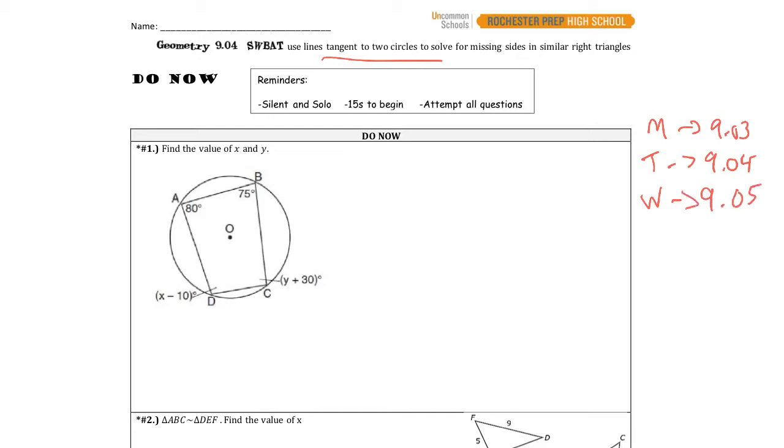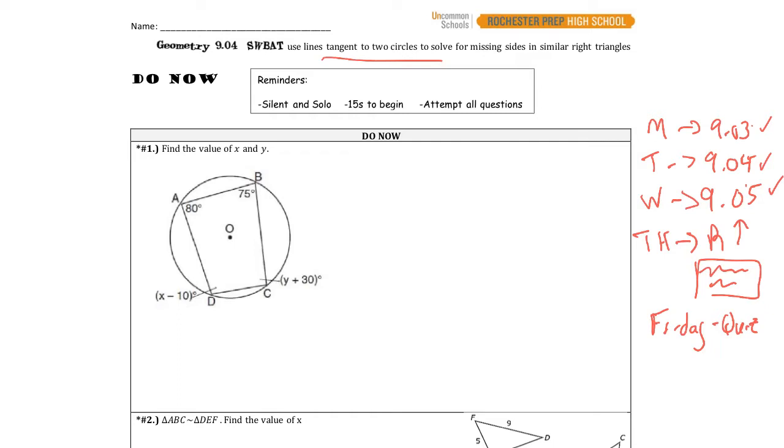And all these lessons are pretty hard. I'd say 9.03, 9.04, and 9.05 are difficult. So Thursday, we're not going to learn anything new. We're just going to review those three and do like a work packet with just these types of questions. That way you could come online on Zoom and ask me any questions you need. And then Friday this week is going to be a quiz before we go for spring break next week. So you won't have any online classes or work to do next week. So just a little breakdown of the week coming up.